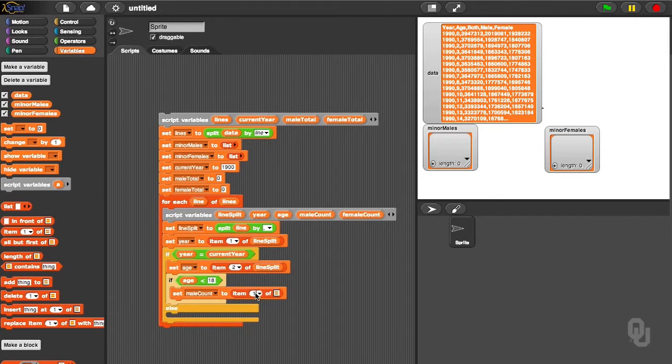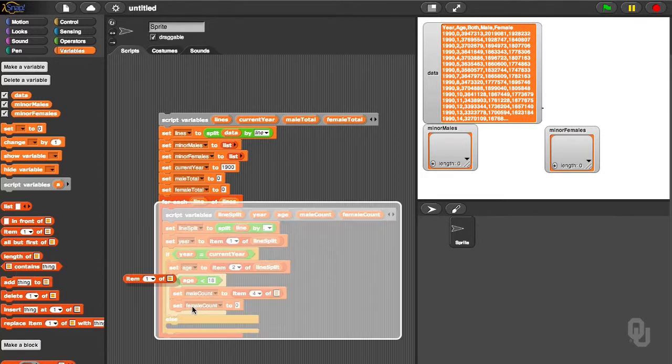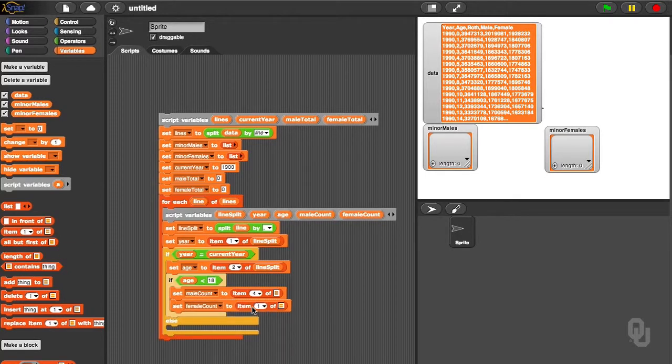I said that the male count was number 4, which we can verify by going over here again. 1, 2, 3, 4. And we'll do the same thing for the females. Set the female count. Item 5, and then I need to actually tell it what it's coming from for both of those.